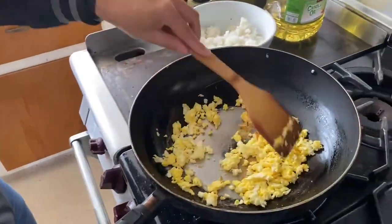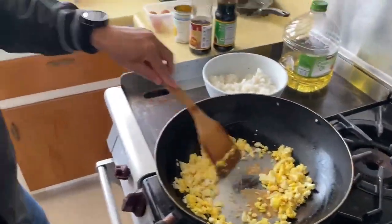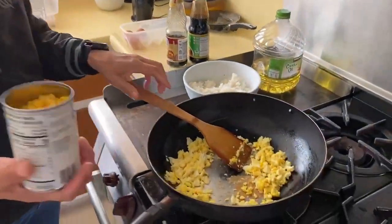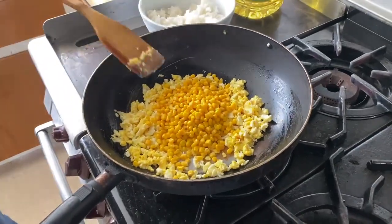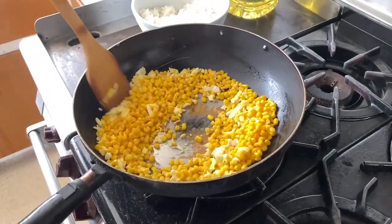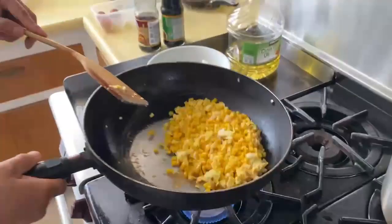Okay, now we're finishing up with the egg. And so, Mr. Steve, what's next? Oh, we're going to do the corn. Oh, we're going to put corn in. Okay, corn. What do you do with corn? You eat it. Look at him. Stir it up there. Okay. Oh, look at that.